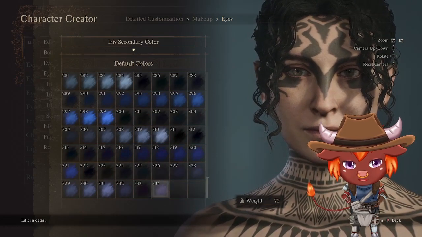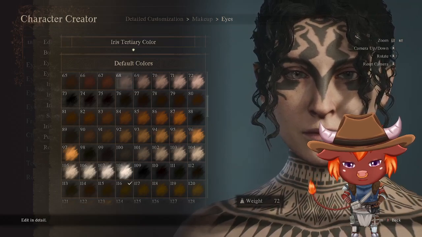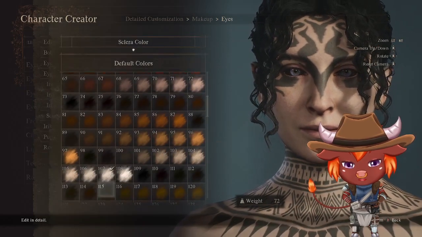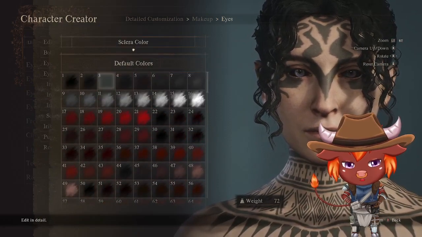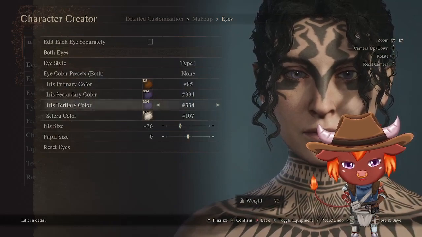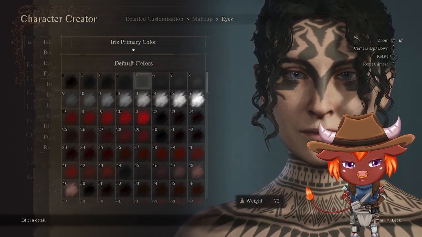You can have like a Sith character too. That's cool. Okay, please tell me that the colors are the same thing. Okay, 3, 3, 4. Okay. So. Oh, that's cool. So you can really customize the thing here.